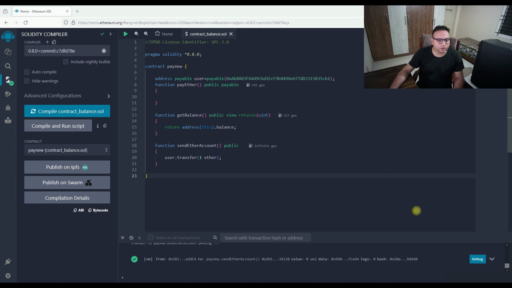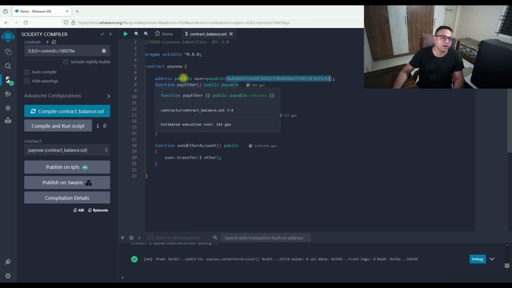So proceeding further in our contract itself, as we can see, this is the syntax which we have always discussed earlier, and this is the name of the smart contract, PayNew. Now this is the state variable, where I define the address as the state variable, with data type address. This is payable, so whatever address we put here, we are trying to transfer the amount to that account. That was the reason we are using payable here itself.